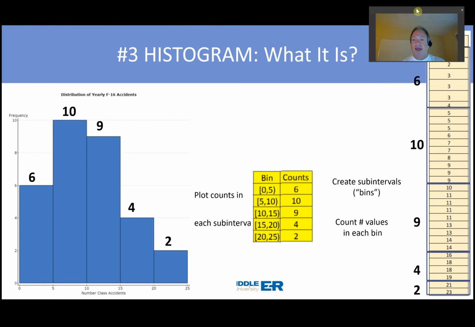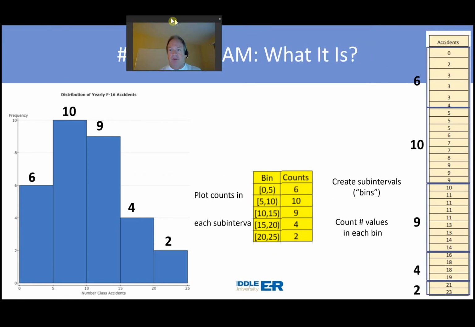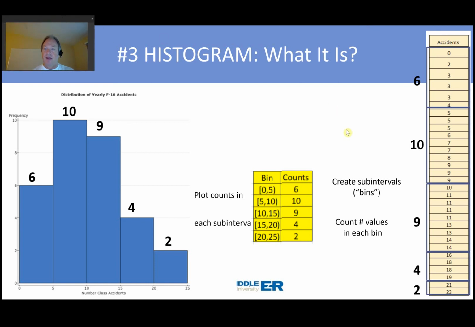So here I've taken this same data set. This is number of accidents. And what we're going to do, instead of doing what we did in the dot plot, which is plot the number for each value of the quantitative variable, I'm going to bin the values of the quantitative variable. In other words, I'm going to create little subintervals of the same length, and I'm going to count how many values are in those subintervals.